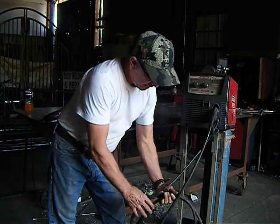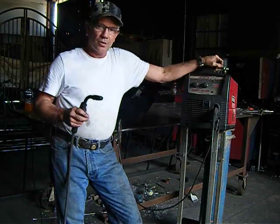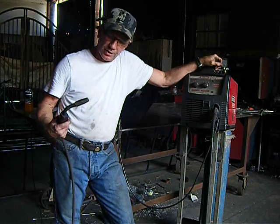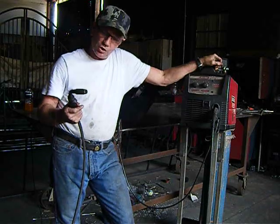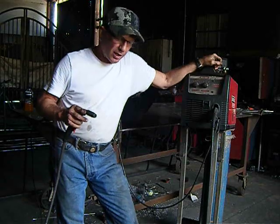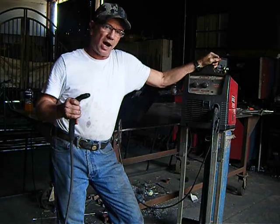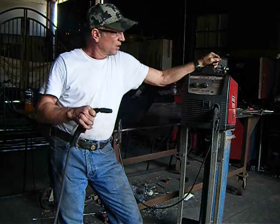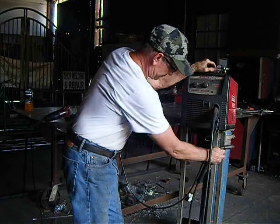But this is the gun, and the best way I can describe what it's like using a MIG welder, I would liken it to using a caulking gun. Almost everyone's used a caulking gun in their life, so you can use this like a caulking gun. What you do is you pull the trigger, it feeds the wire, the electricity goes through the wire, grounds on the material, and creates an arc. As it creates that arc, it's so hot that it melts the material. And what you do is you fill in like you would with a caulking gun, only it's with molten metal.